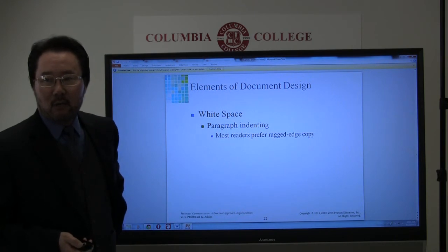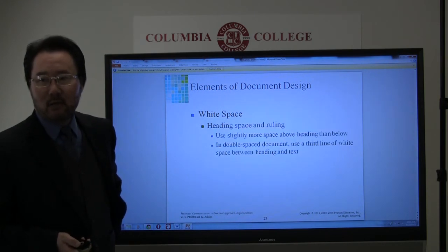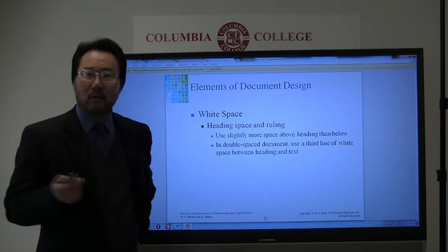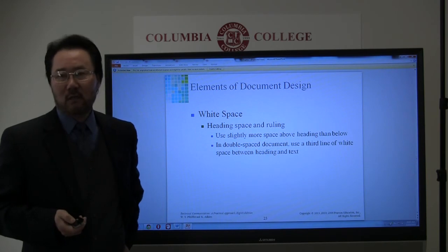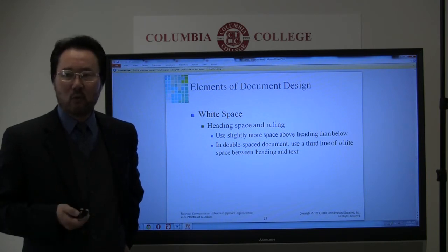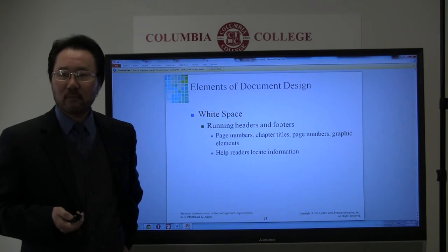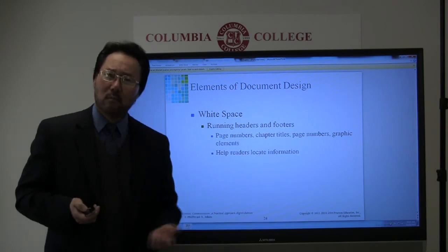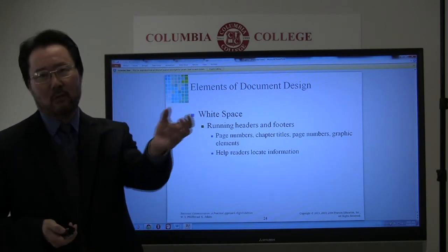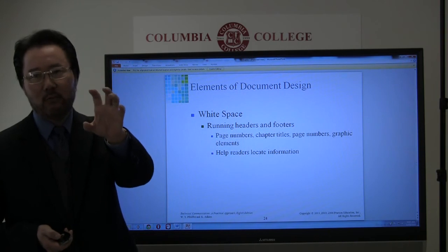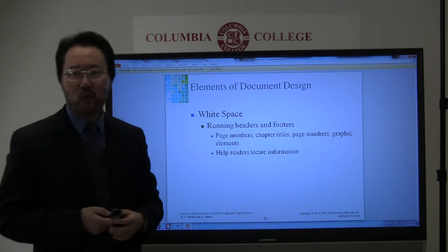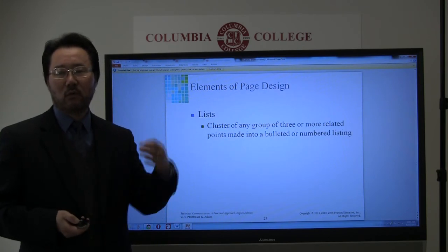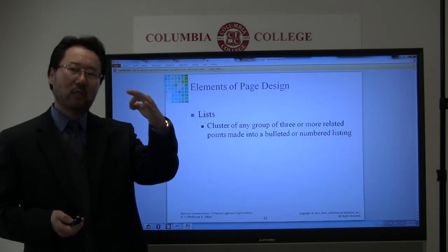Okay, we talk about indenting and heading space, ruling. These will be discussed in the Microsoft Word instruction. And we talk about headers and footers. Microsoft Word has the function to put a footnote at the bottom of the page. List means how to put a list of information.